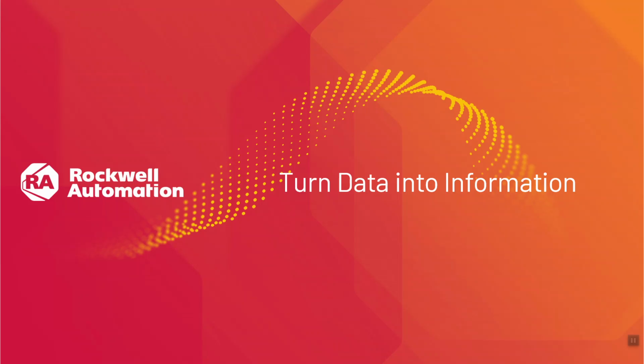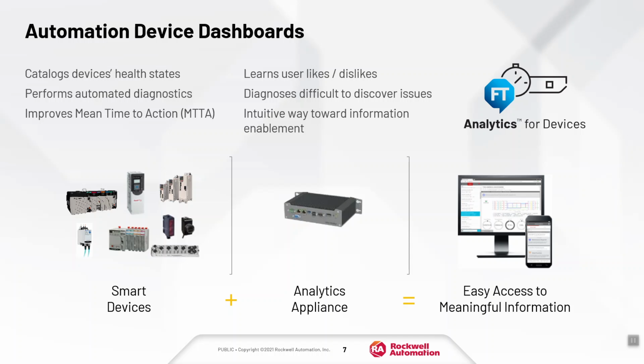So how are we going to turn all this new useful data that's all sitting on an Ethernet IP network into something that can be used, right? And to drive better decisions and information out of your system today. There's a couple of different ways that we can get better insights into what's happening. And one of the easiest ways to really jump into analytics and useful device level information is through an appliance that we call FactoryTalk Analytics for Devices.